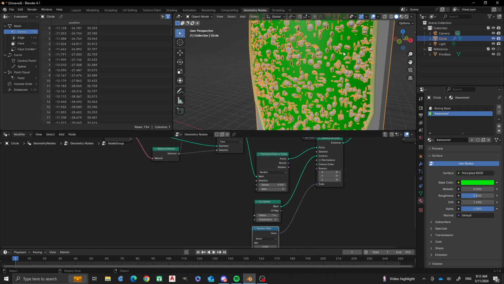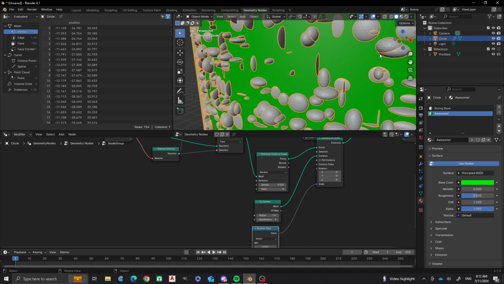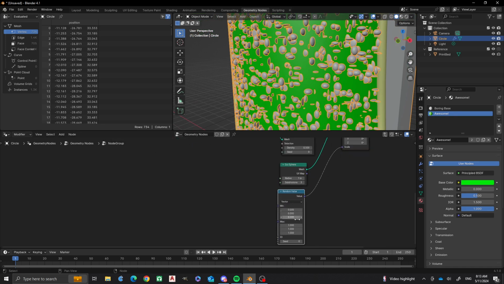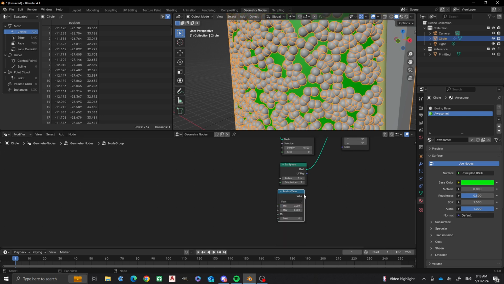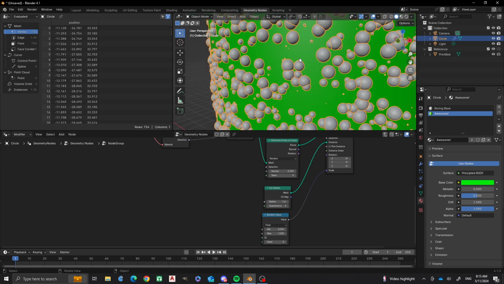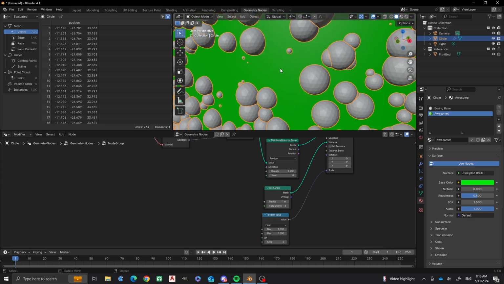Now, you'll notice that all these are kind of crazy, funky shapes here. So that's pretty cool if you want random values as vectors. But you know what? I want to keep the scale uniform on these, on how these are going to scale. But I still want these to be random sizes. So I'm going to change this to float. That way I can add a decimal value that's going to keep it uniform. Now, we put that value back into the scale socket. And now you see these different sized bubbles, whatever you want to call them, right?